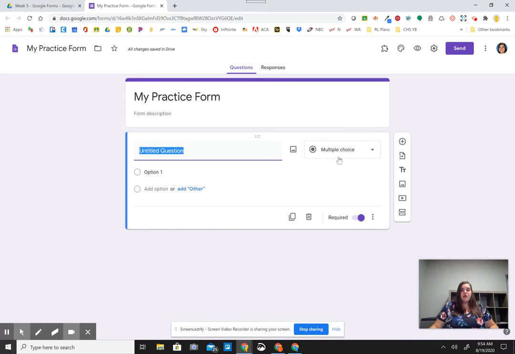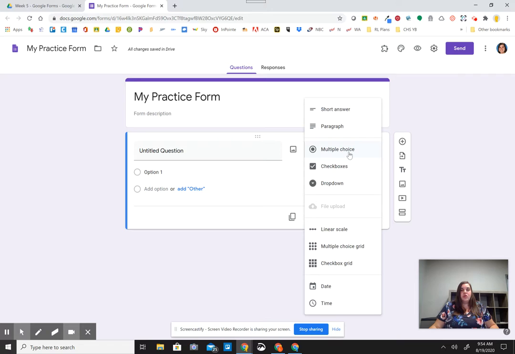You can see on the right that we can choose the different types of questions depending on what you're wanting to do. So do you want them to be open-ended with a short answer or a long answer? Do you want them to be able to choose one option or multiple options with checkboxes? Do you want them to be able to choose a drop-down from a large list of items? You can also have a linear scale where they're rating themselves in like a 1 to 5, 1 to 10. You can have a multiple choice grid or a checkbox grid so that they can pick one thing or multiple things per row and column. And then you can have them put in the date and time. Just a key factor, the date and time are always collected with every single response when they're submitted. So that comes in on the spreadsheet when you create the spreadsheet.